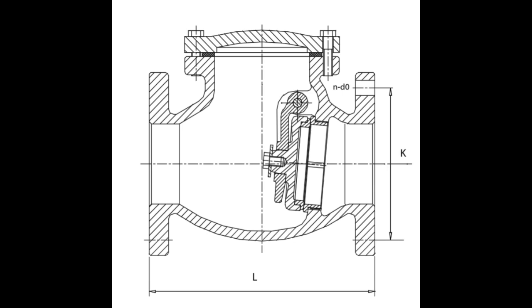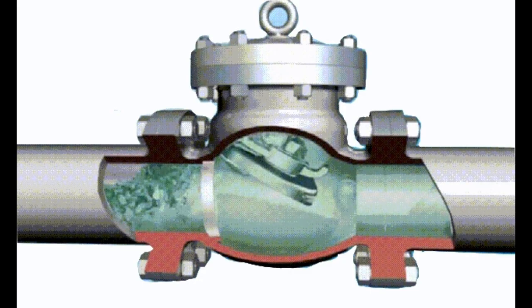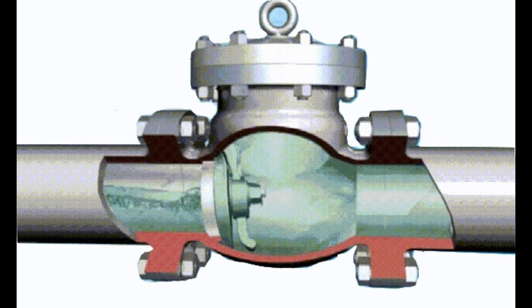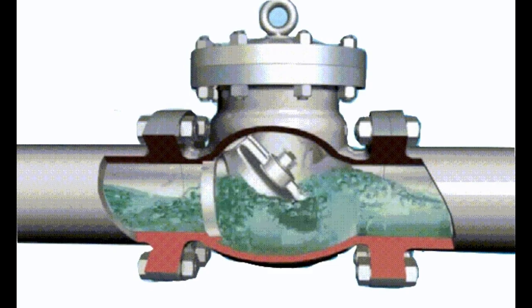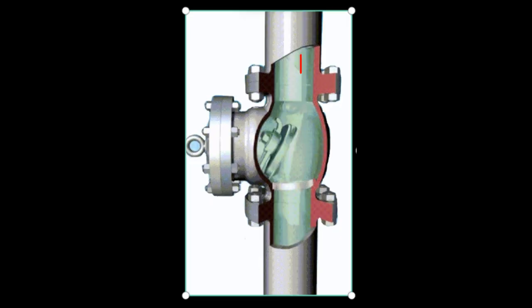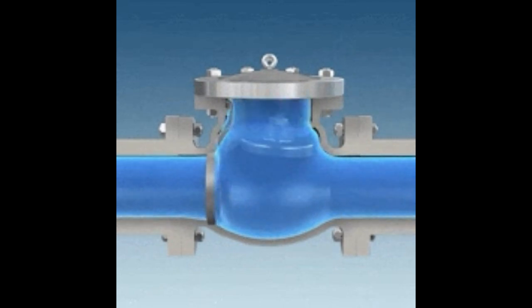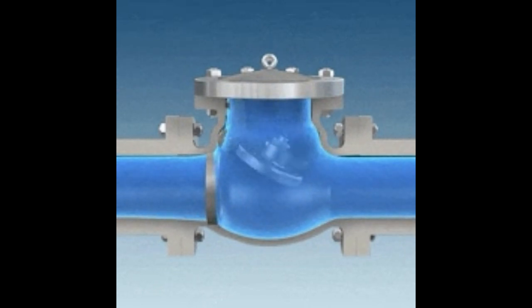For a non-return valve, this is an important valve to prevent any backflow from the network or rising main when the pump is stopped or idled. The common error made by the designer is installing the valve vertically in the piping, particularly for a swing-type non-return valve. Vertical installation may cause the valve not to fully close. To overcome this common error, we should always install the swing-type non-return valve horizontally by ensuring the flap works properly. The swing-type non-return valve working principle is to close the valve based on the flap weight.